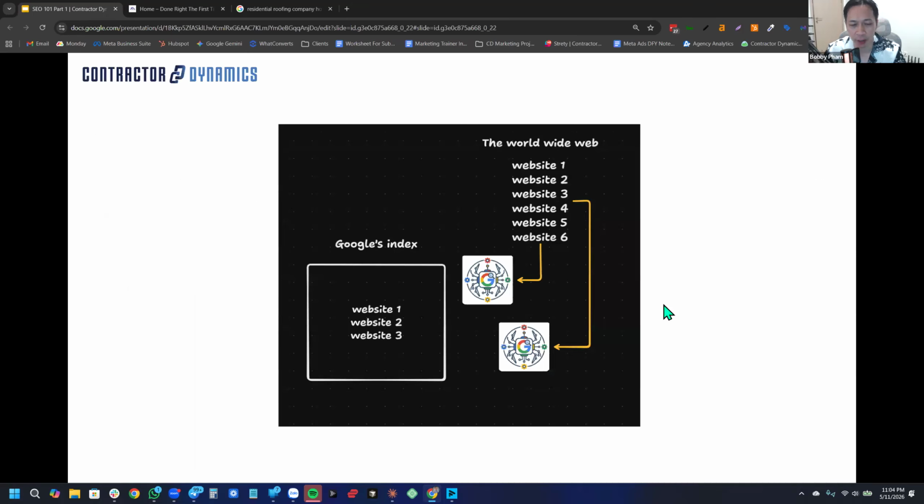Again, here's a visual of that. Remember, this is Google's index and these little spiders, they call these Googlebots, crawlers, spiders. They're crawling the web. This is their job 24/7, nonstop. They crawl websites, add them to Google's index, and decide what to add. They analyze and evaluate each website, each web page, and they add it to the index. So this is an important framework to think about when you think about SEO. We're adding stuff to the index. We're playing within Google's rules and framework.